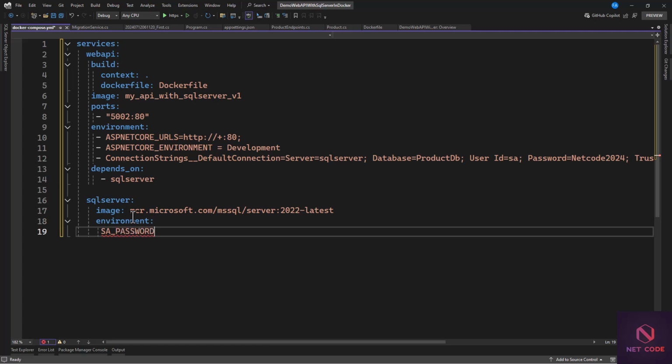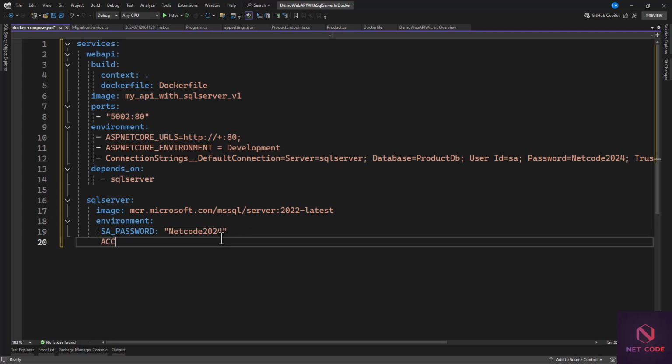And now the SA password, all that you need to do here is to use the password that we created. It must be uniform. Okay, and we need ACCEPT_EULA. We need to accept the terms. So let's also set this to yes, so set this to Y.